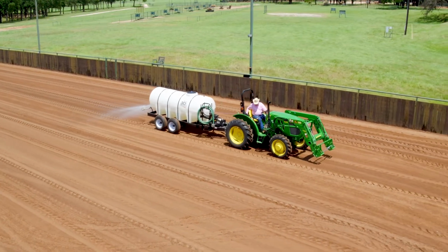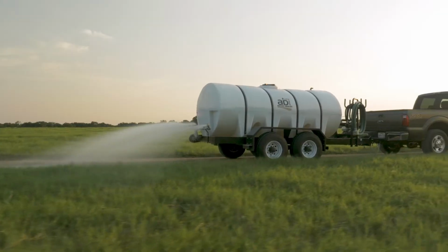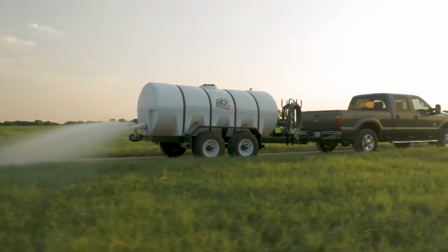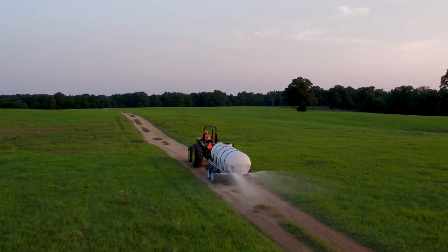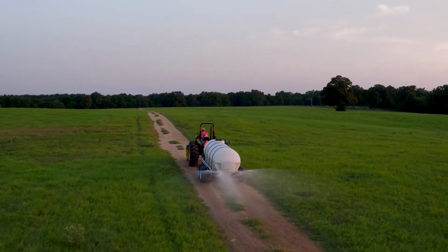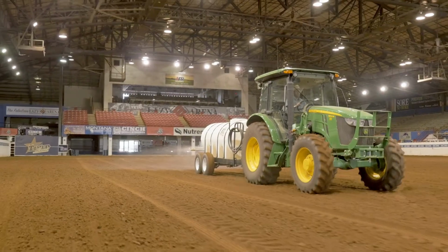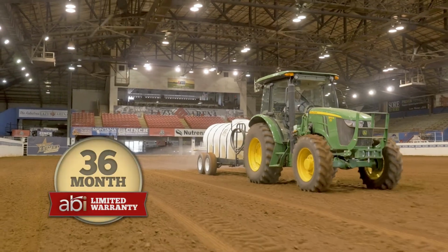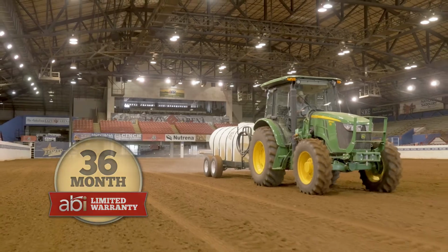At ABI Attachments, we believe in quality that shows. We build our water trailers with commercial grade construction and superior craftsmanship, so you can rest assured it will last a very long time. Quality matters. And to back that up, we offer an industry-leading 36-month limited warranty on all of our water trailers.